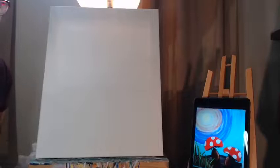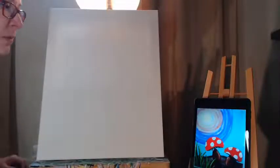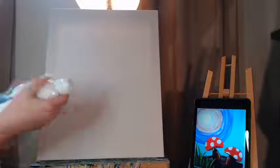I'm going to do it like that, I think, even though you can't see the bottom too much of the painting, but the bottom is just very dark, so we don't need to worry about that too much. Okay, let's get some paint going. So I have my white paint.